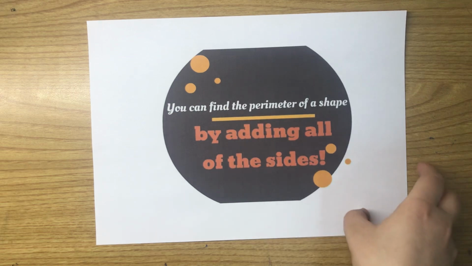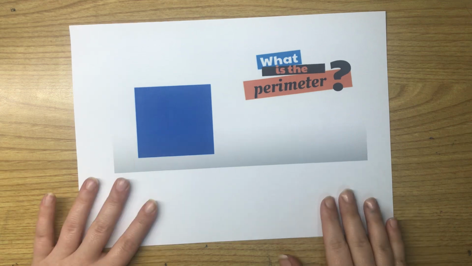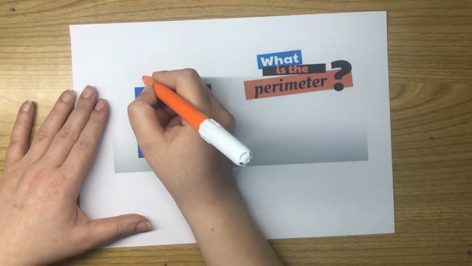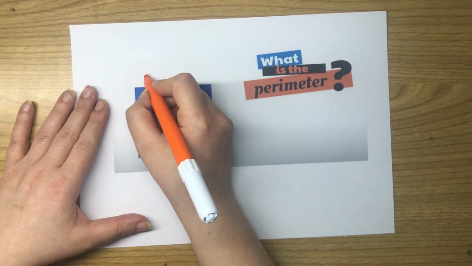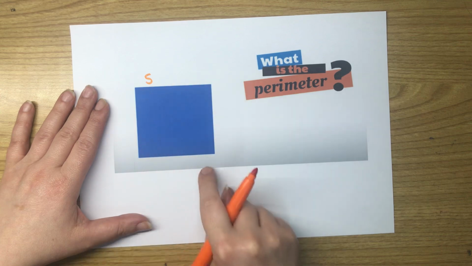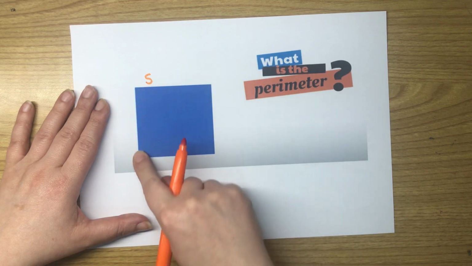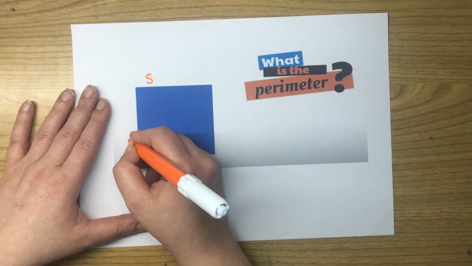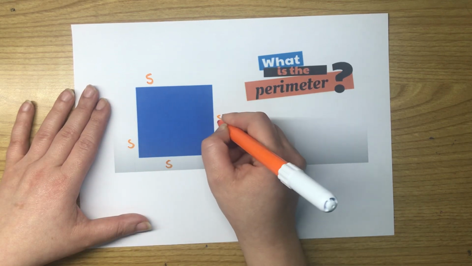Okay, first I'm going to start with the square. Here is a square. We have to find its perimeter. For example, this square's sides, first thing, you can give it a symbol in algebra. It's called an S. So this is a side, this is another side, this is another side, this is another side. So it has four equal sides. Each side can be referred to as S.